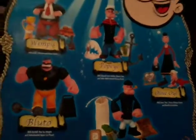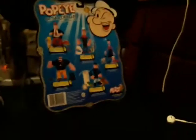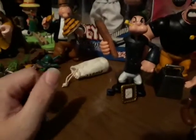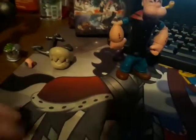Of course, Series 1 has Peacoat Popeye, Olive Oyl with Swee'Pea, classic Popeye, and of course Wimpy and Bluto, which we have already reviewed. We haven't reviewed Olive yet, but I will explain the reason why. Here is the Olive I have, but as you can see, she is missing Swee'Pea, same like Wimpy. When I got Wimpy, he was missing the Eugene the Jeep, so those are the only two that are missing to make this set 100% accurate. Besides him missing his pipe, of course.